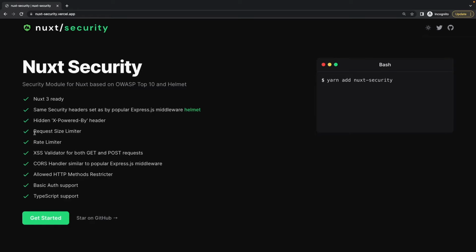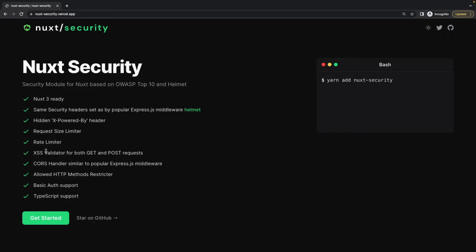What I mean by that is that you have a request size limiter, a rate limiter, XSS, so cross-site scripting validation, and you also have allowed HTTP methods and CORS. So CORS is the same middleware, or is based on the same middleware, as in Express.js. You had Helmet for Express.js, now you have nuxt-security, and for CORS you also had a separate middleware for Express.js, and now you can use nuxt-security for that.